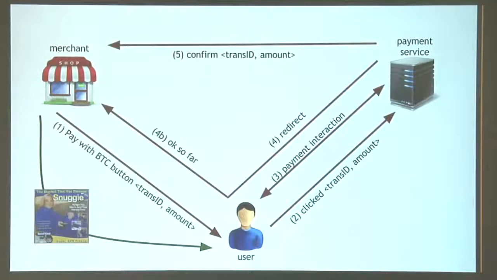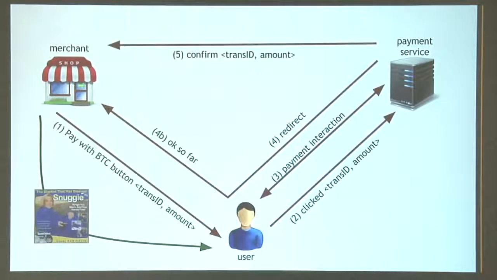And then the user will eventually get the item, and everyone is happy. So this is a typical kind of flow. The details of the flow might work a little differently depending on which payment service you're using, but that's the idea. From the merchant standpoint, what happens is they include this blob of HTML in their website, and eventually they get this tentative okay, things are going ahead, and eventually a firm confirmation from the payment service. They use this transaction ID to match up the purchase of this particular Snuggie by this particular user in their accounting system, and they use the confirmation to know they got paid.